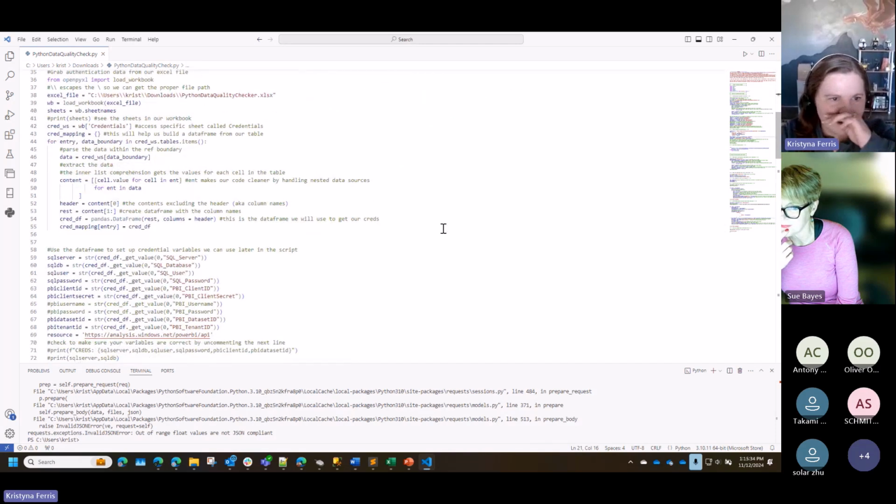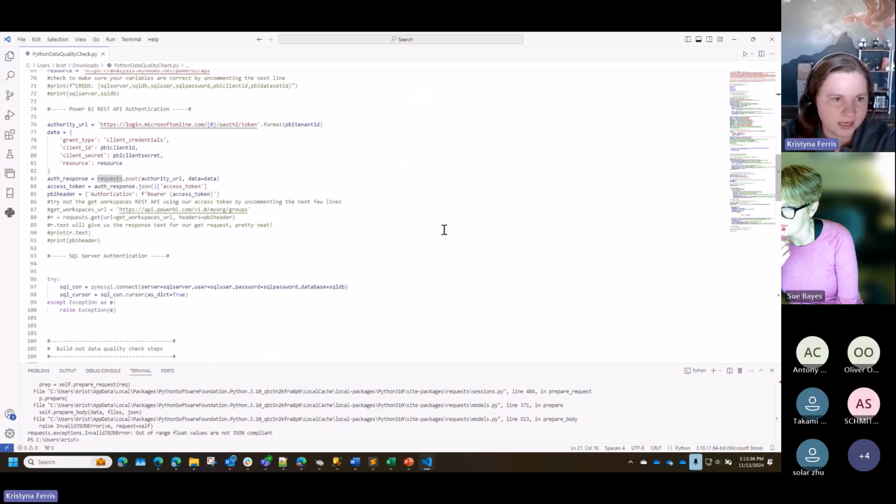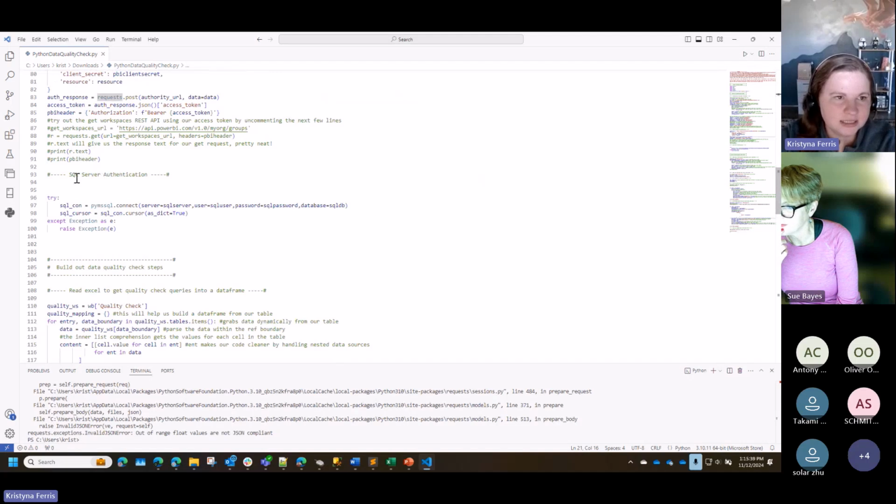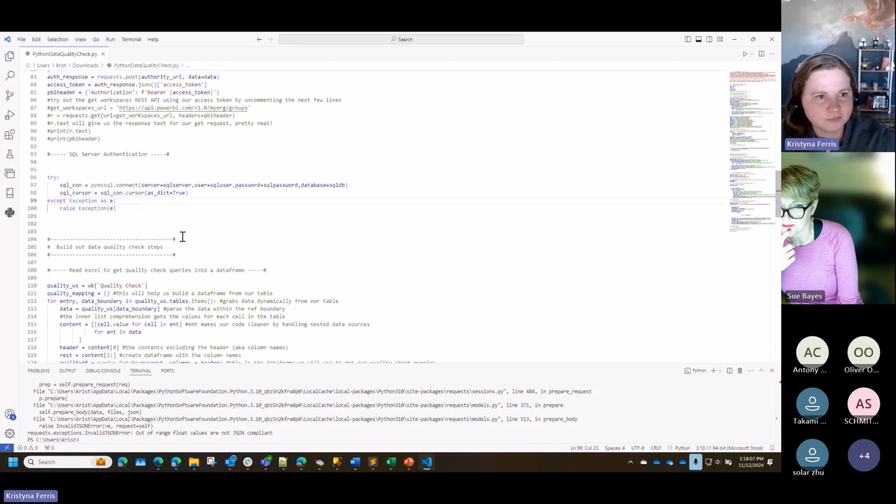So scrolling down, let's see where we actually plug in our authentication. You can see that SQL Server authentication is in here. It uses a cursor to open SQL. Again, this is where, in my opinion, some of the secret sauce lies. Inside of Fabric, we're going to connect to a lakehouse. We're not even going to connect to an on-prem server. So again, we don't have to worry about any of these credentials. We don't have to try and set up cursors, which if you are a DBA, I'm really sorry. Cursors, AKA curses, right? So we try to avoid them.